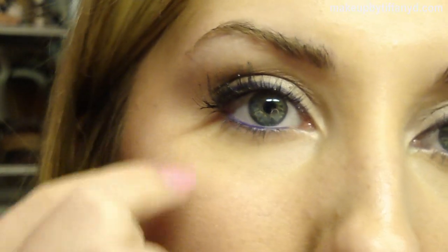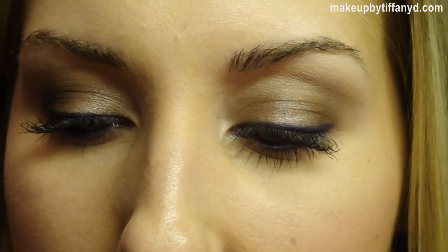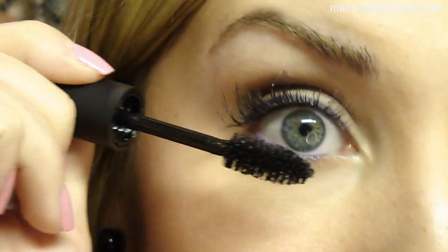If you're going to be wearing your makeup all day, it's humid, it's hot, if it's rainy, whatever, I use the waterproof formula down there because that is the mascara that tends to travel down your face. I'm just going to use my same Plush Lash just to demonstrate. But yeah, use a waterproof formula. It's going to last longer. You can use it on your upper lashes as well. I do that for events and stuff if I'm working with someone else.